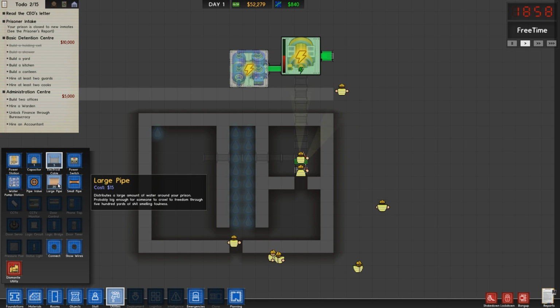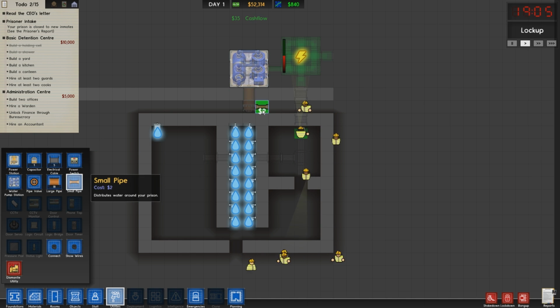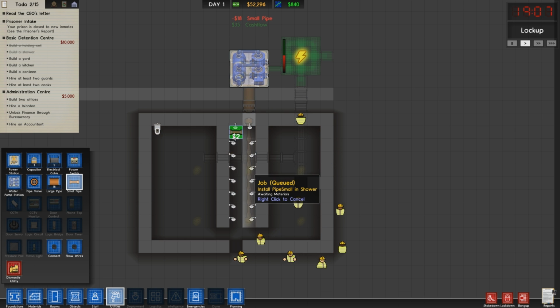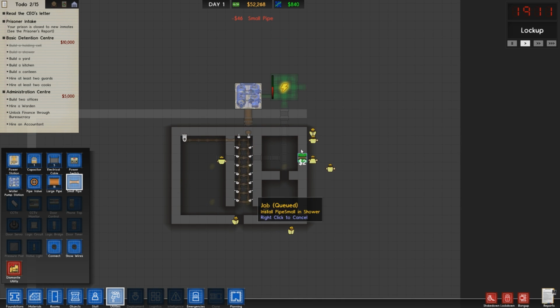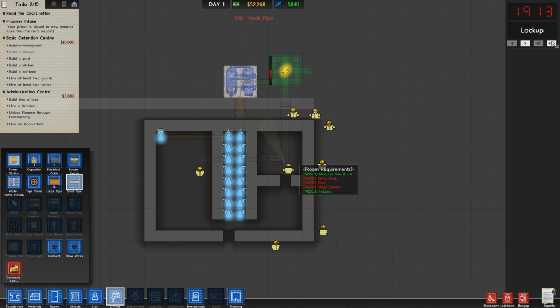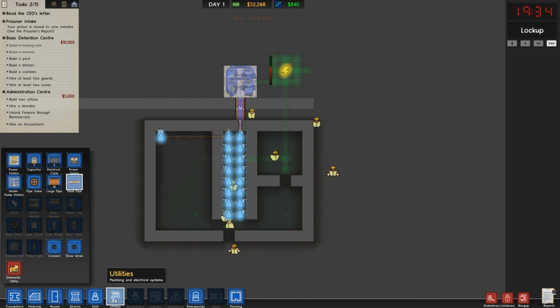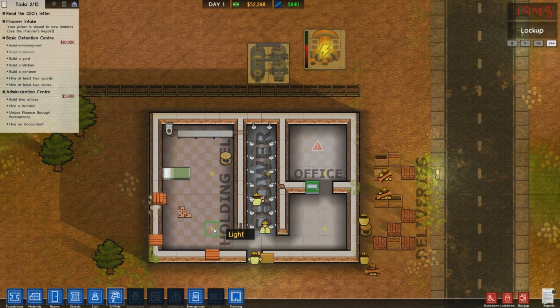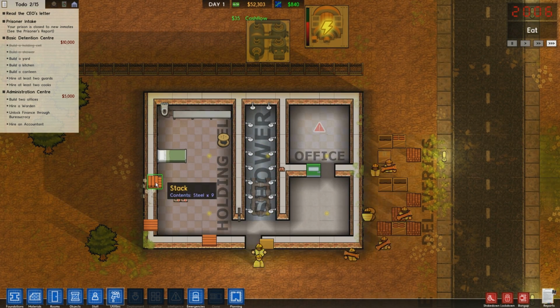Now, in terms of pipes, I'm going to run a large pipe just coming out of the water pump station, and then break it into small pipes. Again, this was covered in yesterday's episode. So I'm going to do that, which means that should have water, this should have electricity, so we're going to just speed up a little bit. So this is the utilities view. Click to come out of it, and you'll see now that the holding cell no longer has a red triangle, so that's ready to go.